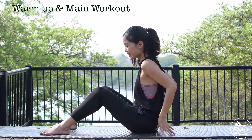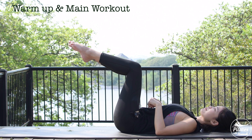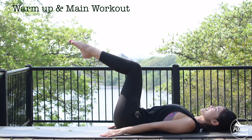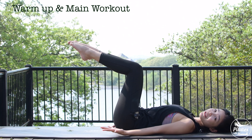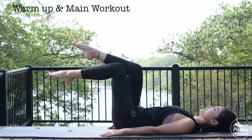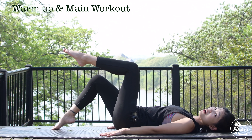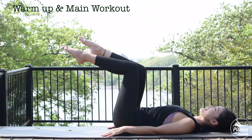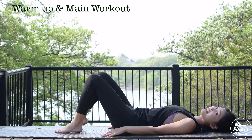Inhale deeply through your nose and exhale deeply through your mouth. Now lie all the way down on your back. Lift your legs up to 90 degrees, pull the belly button in, and keep your back in neutral position. Arms along your body — activate your feet and bring one leg down, come back to the opposite side and back to center. Five more times with your own breath — belly button in, press your whole arms down to the mat, shoulders far from your ears. Last one, inhale, exhale, come back, and slowly bring it down.